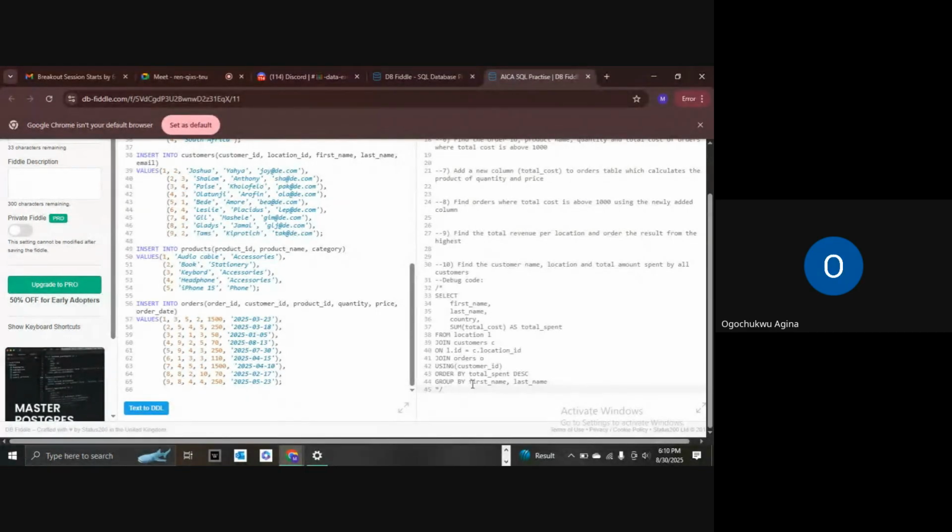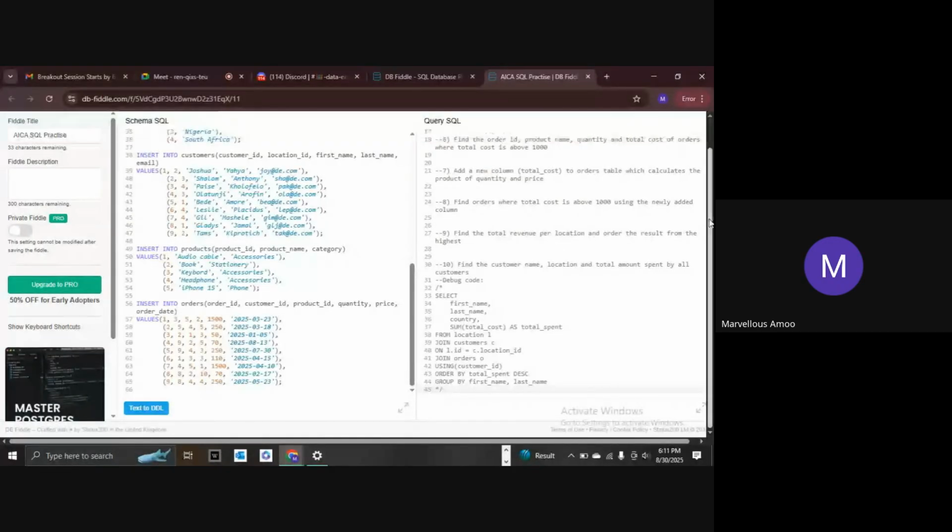The 10th question says we should find the customer name, location, and total amount spent by all customers. Now the query has been written. So I would want us to look at that query and let us see where there are errors in the query.